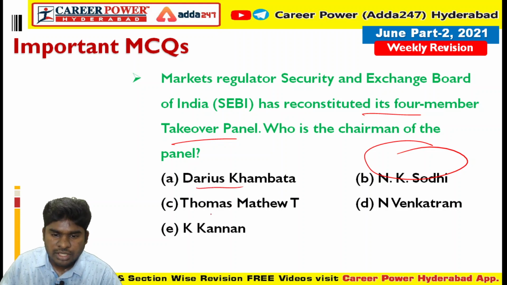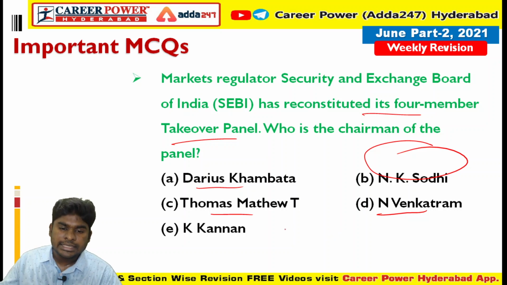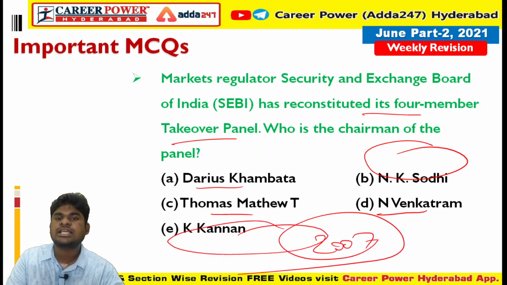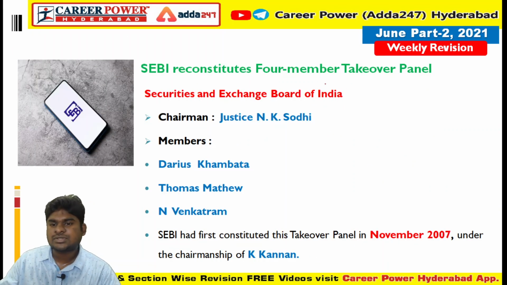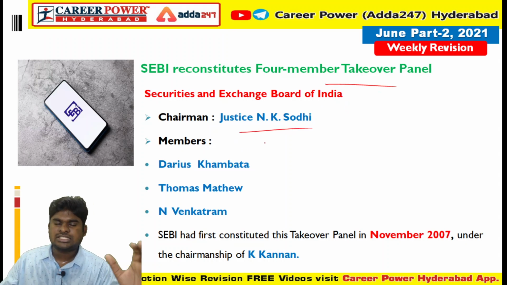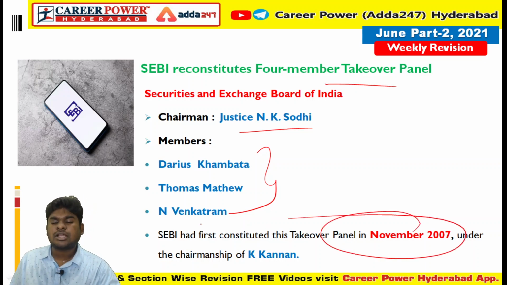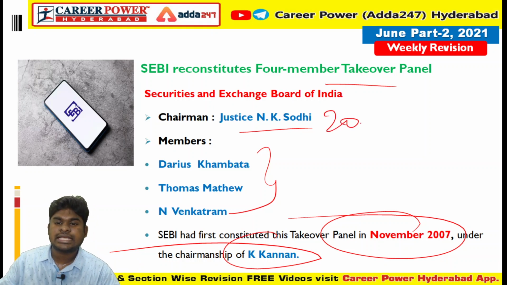So Darius Kambota, Thomas Matthew and Venkatraman are the members of this panel, and K. Kannan was the previous chairman in 2007. So you can see here, SEBI has started this 4-member panel. The chairman is Justice N.K. Sudhi and members are Darius Kambat, Thomas Matthew and N. Venkatraman, and SEBI constituted this takeover panel in November 2007, and the then chairman was K. Kannan and the present chairman in 2021 is N.K. Sudhi.